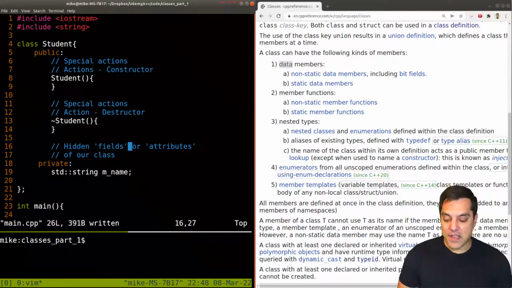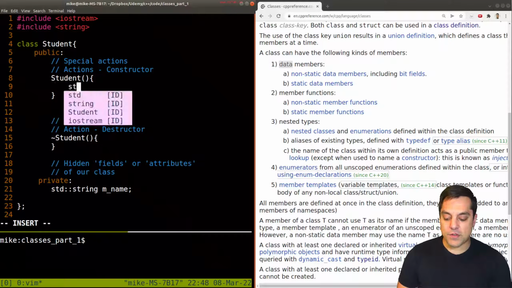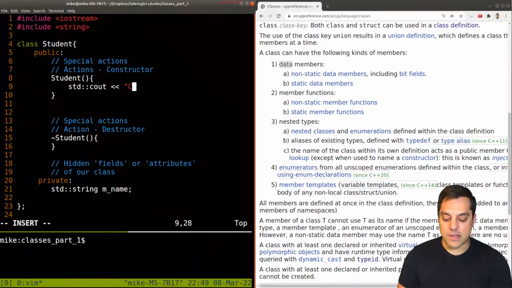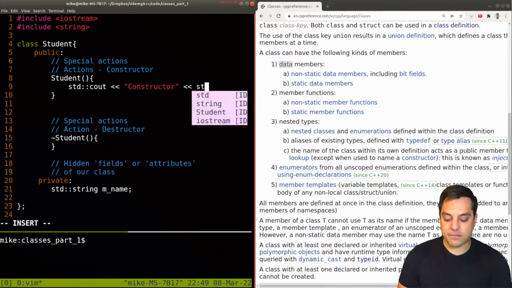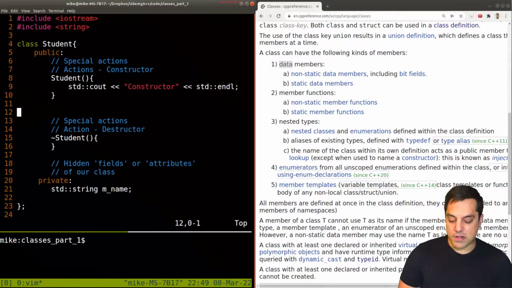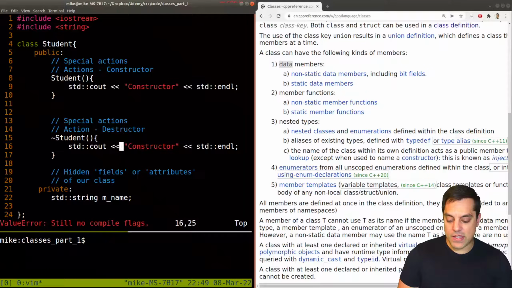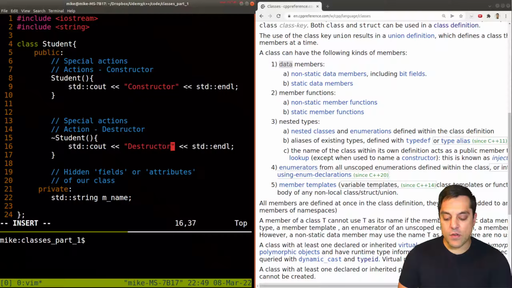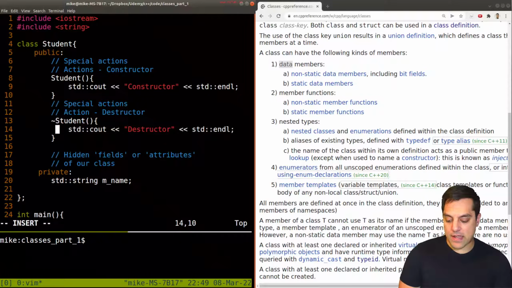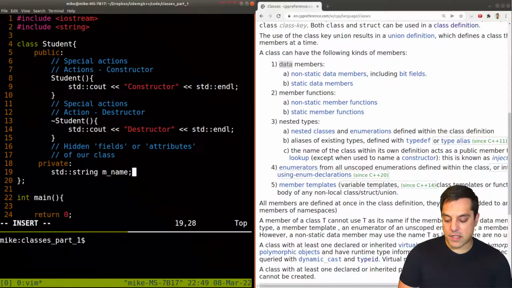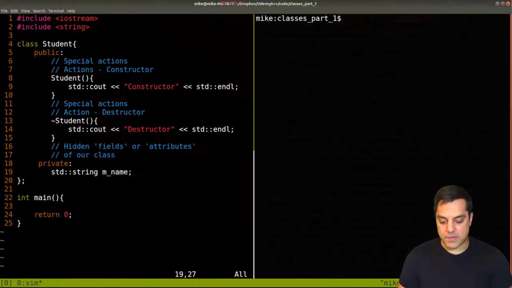All right, now just to make things a little bit interesting here, I'm also going to print out the constructor function because I want to talk about that a little bit, and the destructor function as well. Okay, so we'll just have some printouts here so we can see when these actions take place. Okay, and let me go ahead and move things together here just a little bit so we can see everything on the screen. And let's go ahead and just flip it this way.